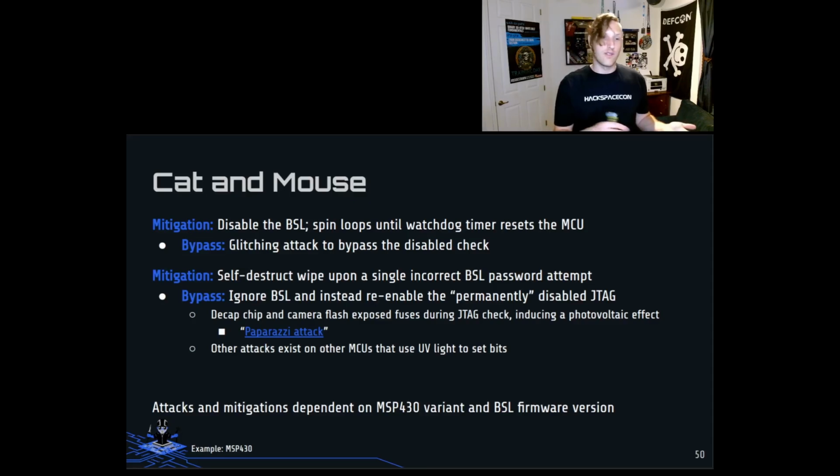Now, as I said, there's over 570 variations of the MSP430, and there's also different versions of the BSL firmware. So your mileage may vary, and this cat and mouse game has gone on for long enough that the exact details will be very dependent on which MSP430 variant you have and the firmware version of the BSL.